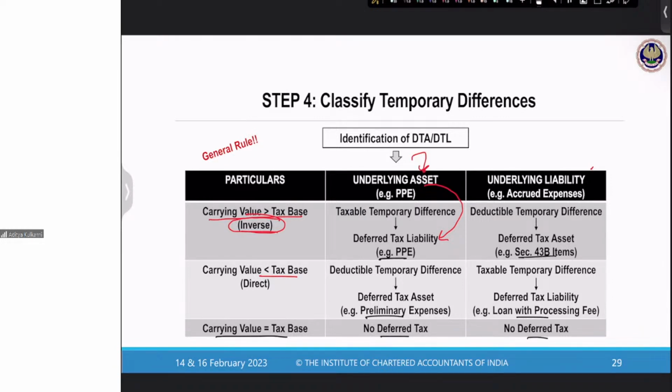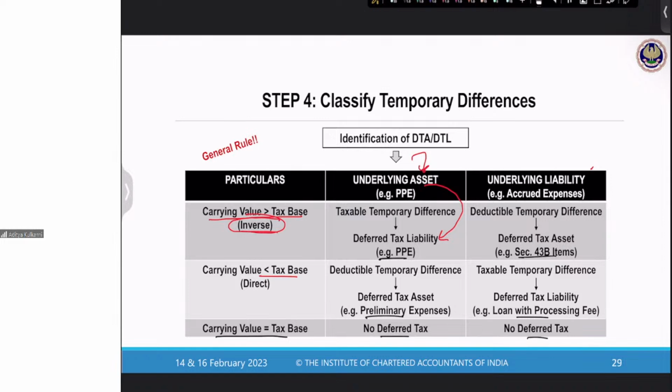Over the period of time, these deferred taxes will ultimately start to get reversed. Okay, and ultimately it will tend to what is my accounting profit. So that is what we had studied. Then we moved on to understand what is a tax base and what is the accounting base, or carrying amount. So carrying amount is essentially the ledger amount, that is you apply Ind AS and arrive at the balance sheet value of each asset or liability. The tax base is the amount attributable for tax purposes for that respective asset or liability.